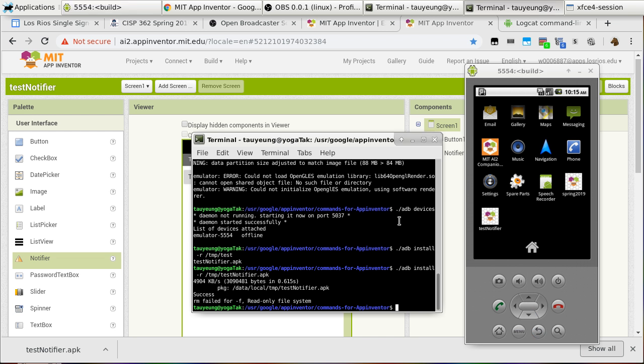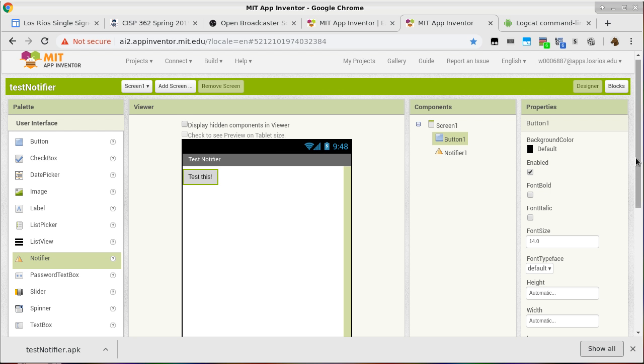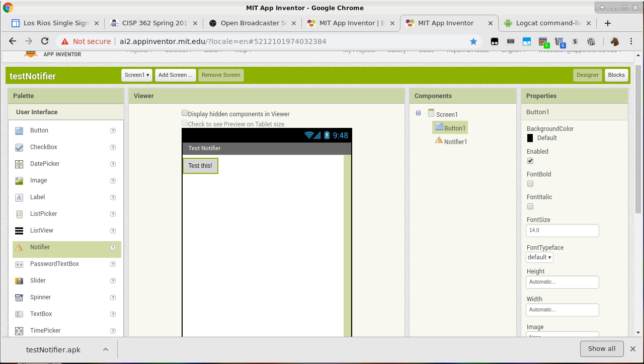As you make changes in App Inventor, is it updating that APK file? It does not update it right away. So this is how you continue development if you use this method. Yeah, you have to keep reinstalling it. So let's say over here, what do I want to change? I can change the caption on the button, or the color. Do something really minor, right? I'll just change the font to boldface.